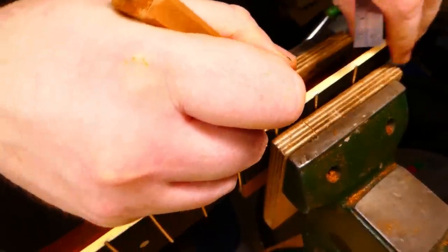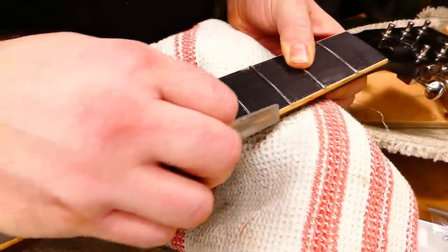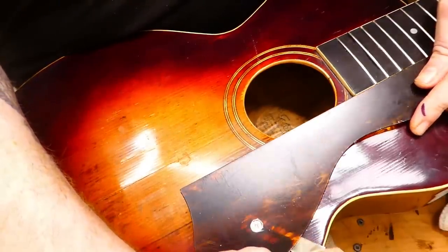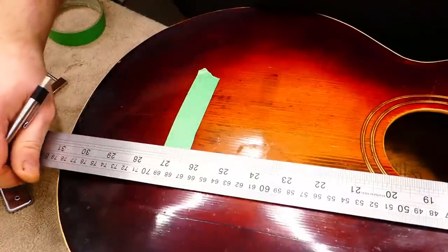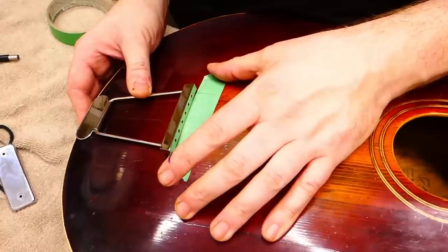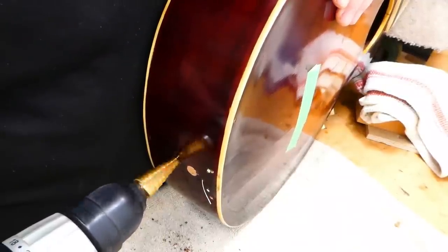I'll measure and mark a point for the side dot markers. The glue has had sufficient time to dry, so I can come back and file off the protruding fret ends. Here I'm scraping a little bevel onto the edge of the pickguard using a razor blade. I found a location I think is appropriate, so I'm working out where the hardware needs to go. I have to drill a hole for the bracket and another beside the fingerboard. I need to establish a center line for the neck, as this often wanders as different tailpieces are installed over the years — I use a straight edge on either side of the neck to figure out where to put the new tailpiece. There are some holes to plug, and I need a hole for the new barrel jack slash strap button.